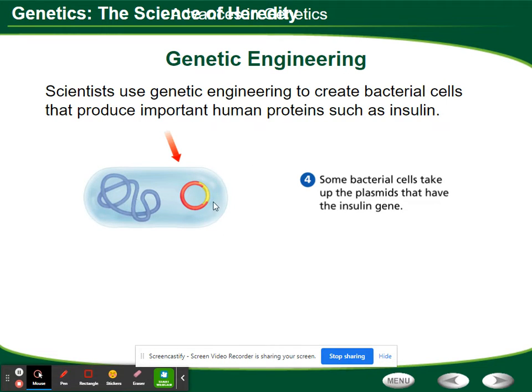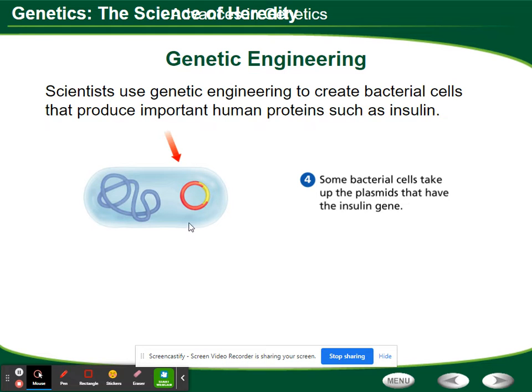Bacteria have their own DNA, but they also have these circular pieces called plasmids. So they use what's called a restriction enzyme, a specialized protein. In this case, the restriction enzyme cuts the plasmid in a particular location. Well, if they've isolated the insulin gene in humans, and they can give it that same kind of complementary stranded end, they call those sticky ends, and if they put that insulin gene inside here, it'll stick right into the plasmid.